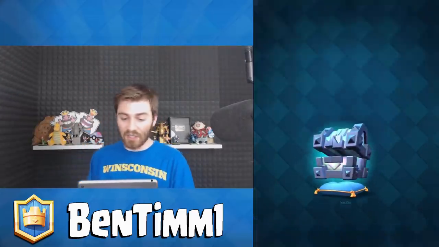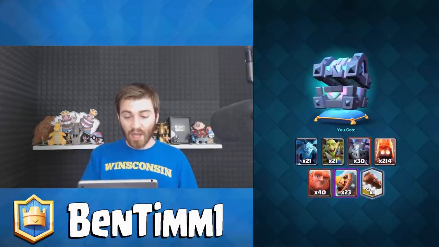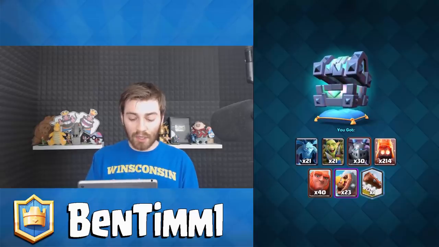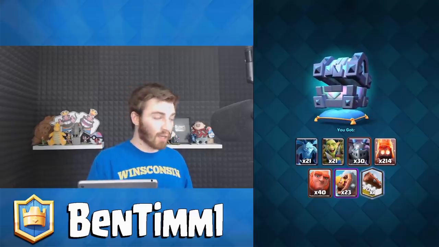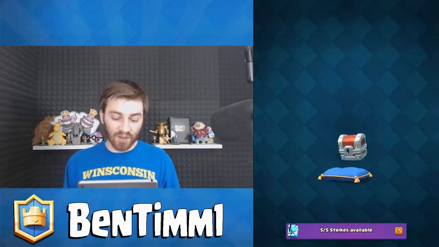Sorry if I'm just getting super hyped for epics, but you guys have to understand, watch the other videos. Our Legendary King chest luck was not this good, getting 23 Barbarian Barrels, the card that we need, the only card that we need out of the Legendary King chest. So it feels so good to finally hit on it.